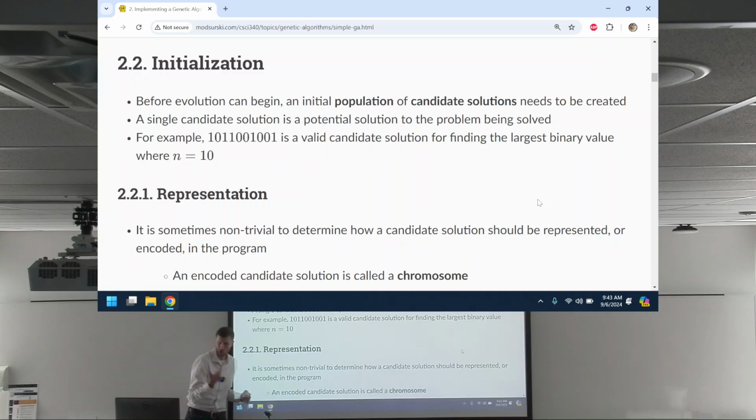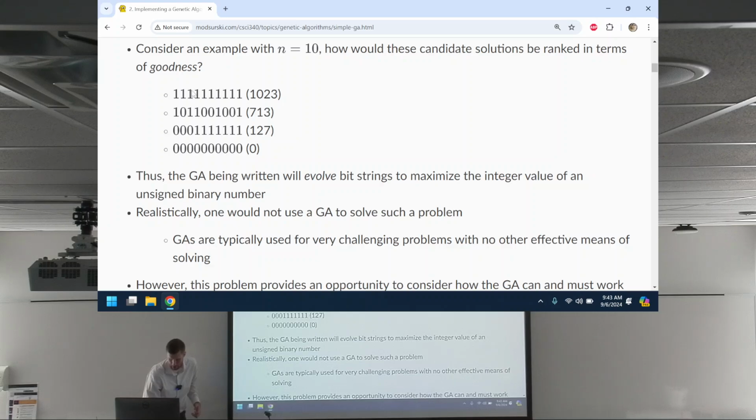A candidate solution is an admissible solution to the problem. It doesn't necessarily have to be the best one. Let me be clear. It doesn't need to be the best one. It is just an admissible potential solution, a candidate solution.